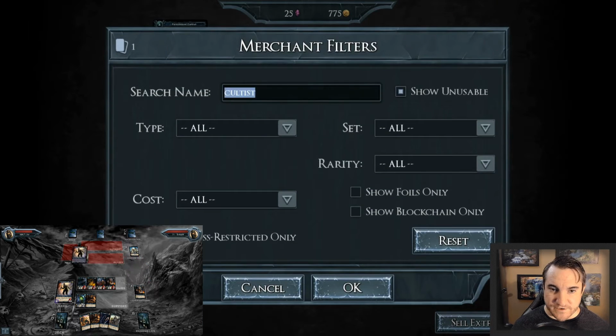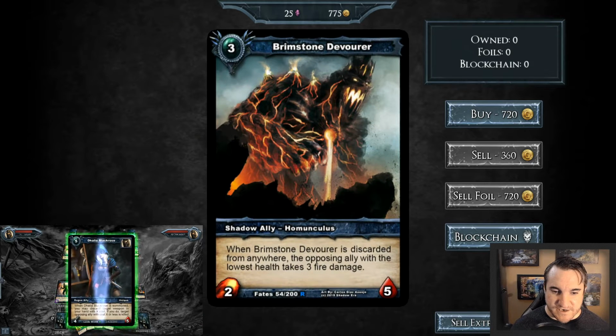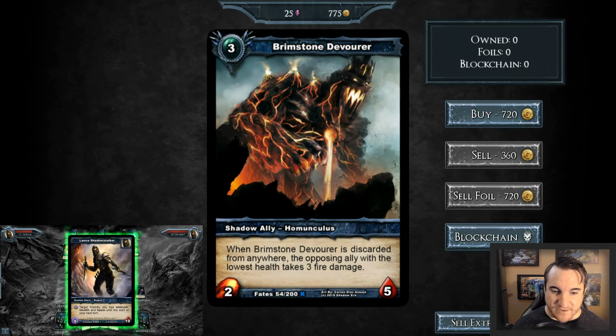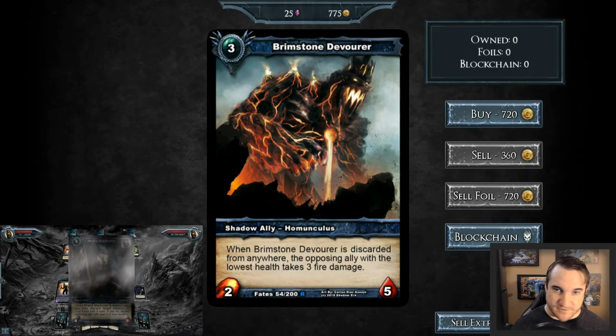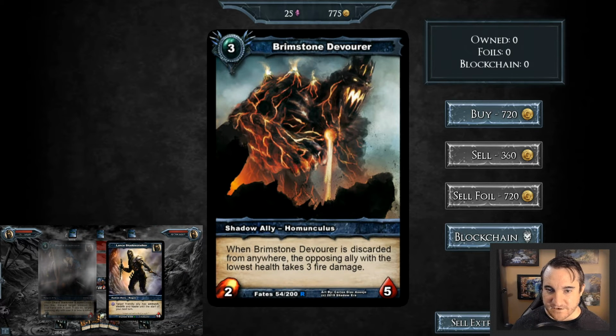If you're using Cultist, I would recommend this guy as one of your 3-cost allies then, Brimstone Devourer. He's a 2/5 ally, so he's a decent body on the board. And if he's discarded from anywhere, the opposing ally with the lowest health takes 3 damage. So you can see what I'm saying, right? So ideally, you target this guy to get discarded.